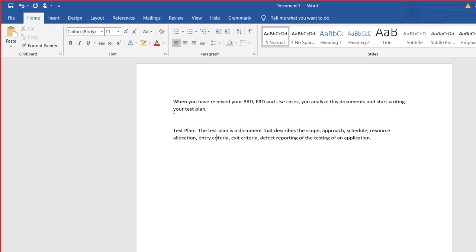Let's say you are working in a banking application, right? Then in a banking application, without logging in, you can do nothing, right? Is that correct? So besides the test application, the corresponding developers will have to give you the user ID and password so that you can log in and do this testing.